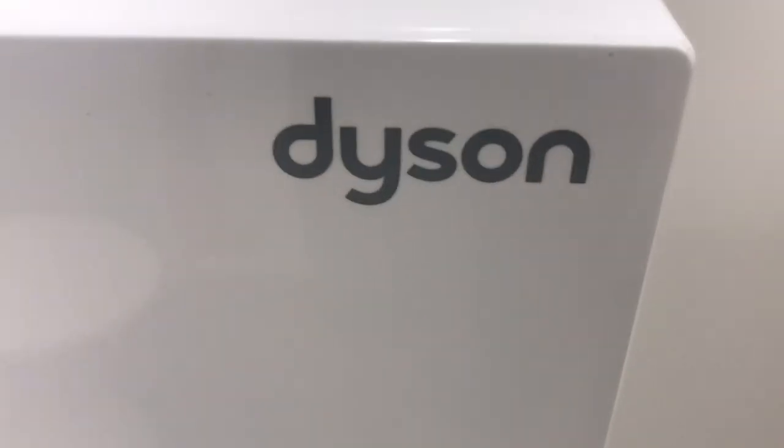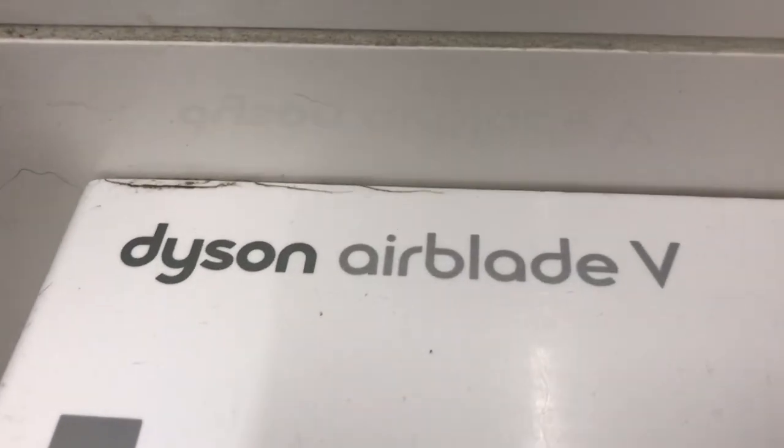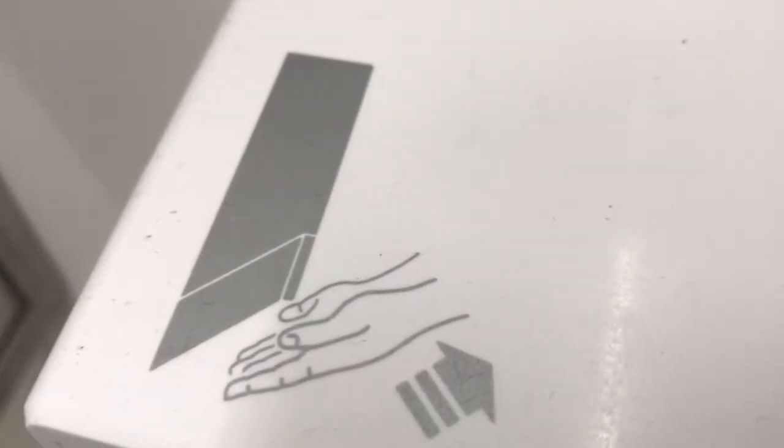So it says Dyson right there, as you can see. There's this Dyson Airblade V. There's instructions of how to use it.